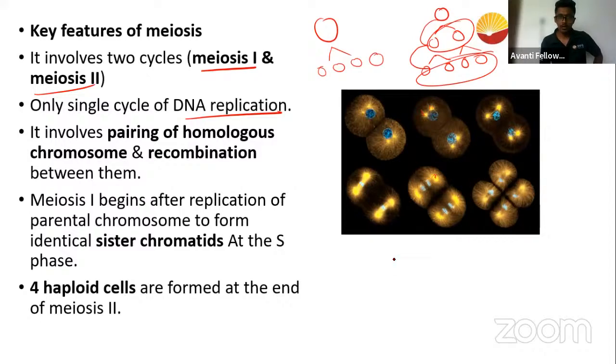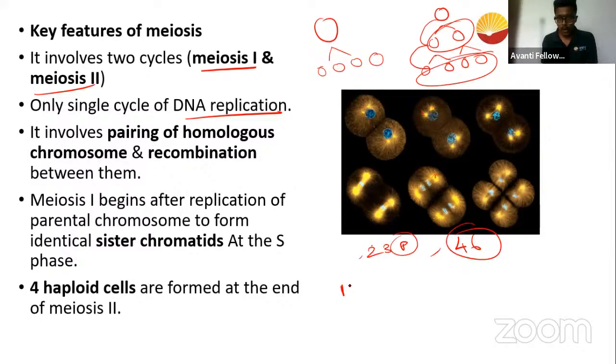What is a homologous pair? Let's see. I will just jump in because of the time constraint. Okay, see, guys, for example, we all have 23 pairs of chromosomes in each cell. So the total number of chromosomes would be 46, 23 pairs or 46. Let's say it is 46 for our easy understanding.